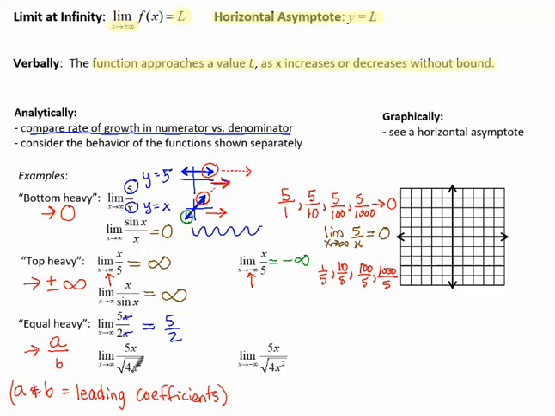Notice in the next example, it looks a little bit different. It's almost deceiving, and it looks like the denominator will be growing at a faster rate because of this degree being larger. X squared is a larger polynomial than y equals x. This function will be growing at a faster rate because the degree is higher. However, if we notice that there's a radical, that changes what we see under the radical.